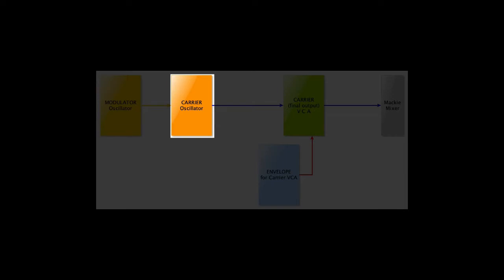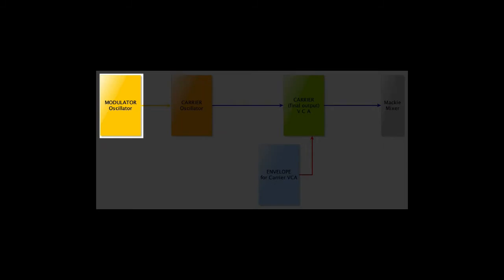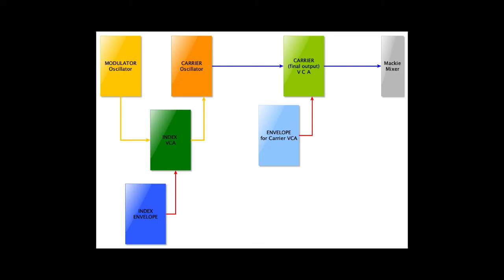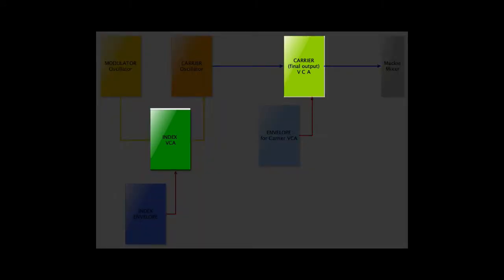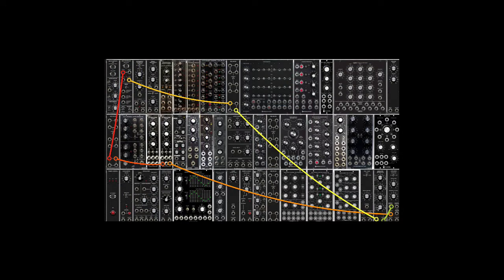This is the carrier. When this is at the sub-audio rate, doo, becomes doo. When this is well into the audio rate, all kinds of other things happen. You have a modulator and a carrier. You need to control the volume of each with an envelope. Each part has 3 sections very quickly.